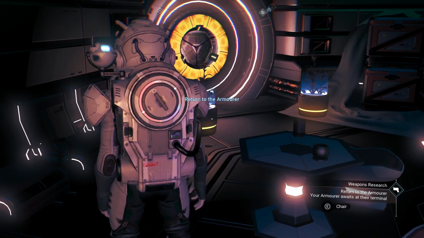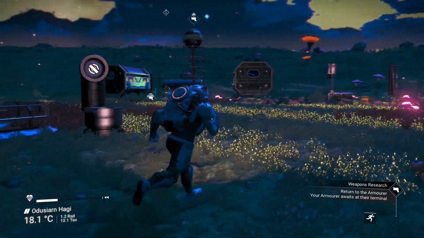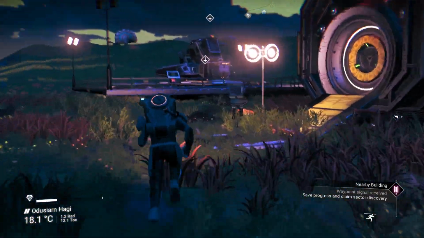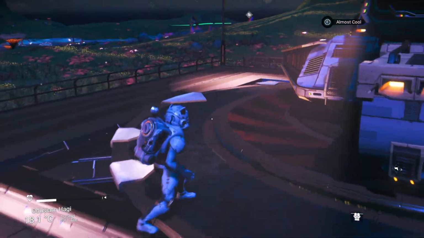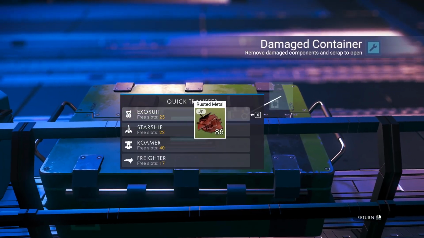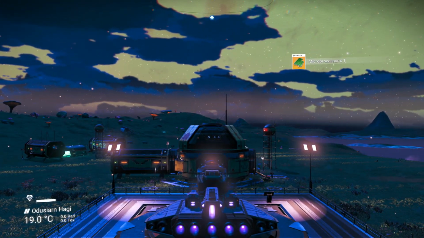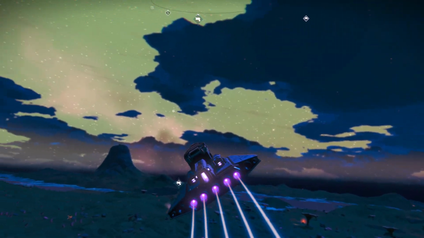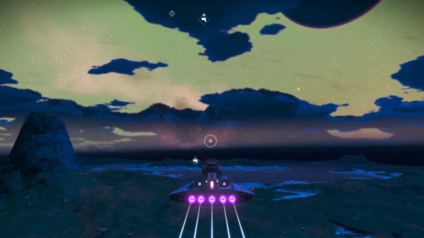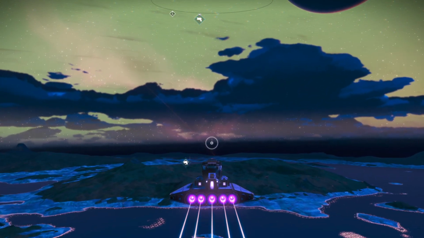Okay, what was that for? What did I actually give us? Advanced blueprints of what? I guess we'll go back to our armorer. See what he can make of that. Oh, there's more stuff over here. Like the processor, nice. This really isn't a bad planet as planets go.